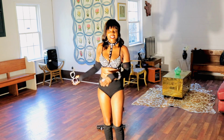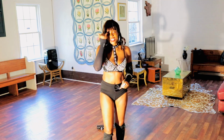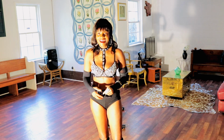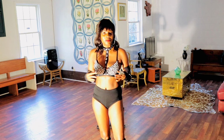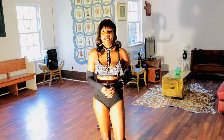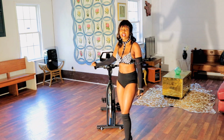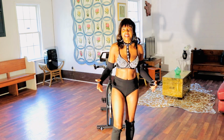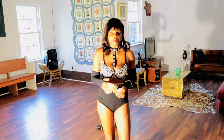To send this bike to me to do a review of the bicycle. And you all know I love sports, you all know I love working out, especially now that my swimming pool is closed. It is fabulous to have something that I can do inside. And so I was delighted when you contacted me about this spinning bicycle.